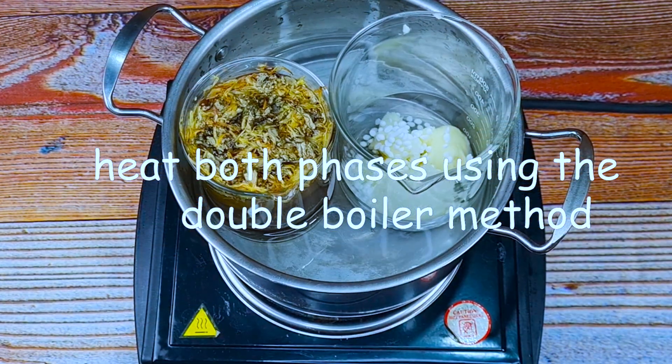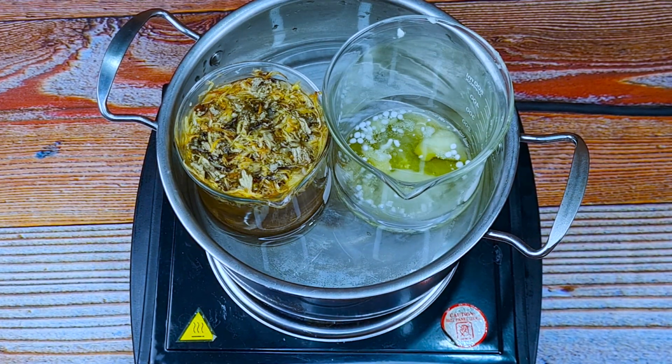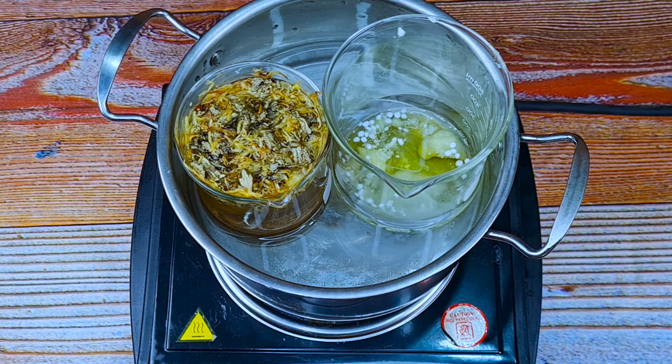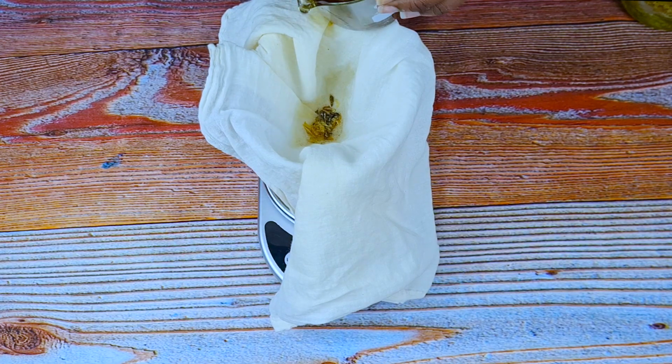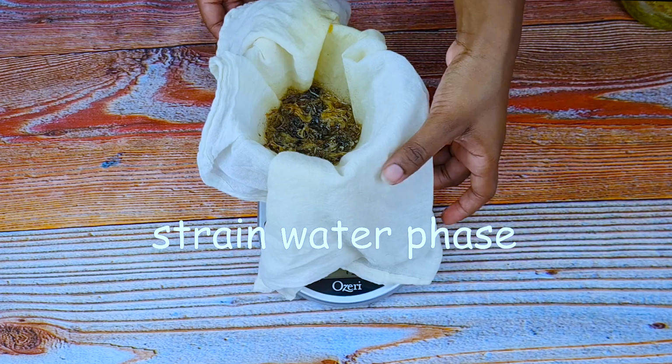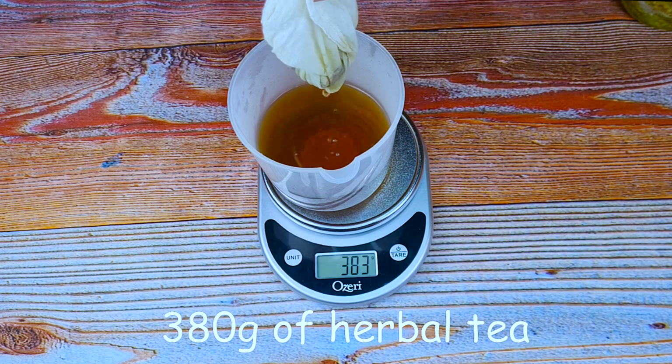So now we're going to heat both phases using the double boiling method. You're heating the water phase to ensure that all the herbs are infused into the water, and you're heating the oil phase to melt everything down so you can combine it afterwards.